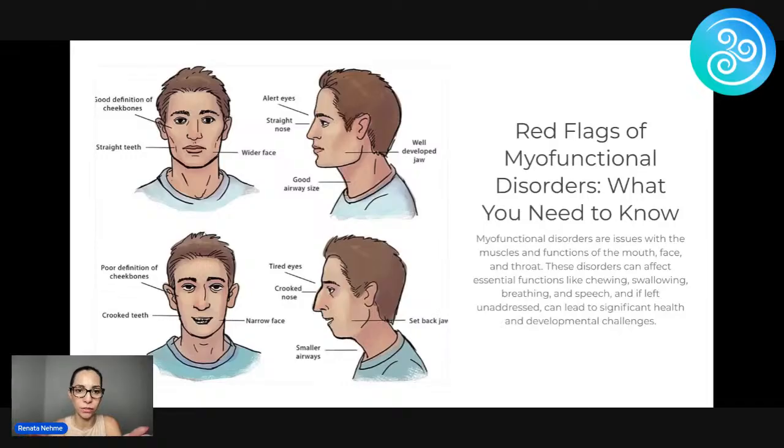I love this photo that shows the top one. You guys have all seen this. Somebody who grows up to look the way they're supposed to. So if you're breathing through your nose, if you're chewing hard foods, if you're doing all the things that you're supposed to do, it's going to help your skeletal structure grow. Now, the guy on the bottom is kind of like me. And what happened over there? That's a person that was super, super tired all the time, breathing through their mouth.